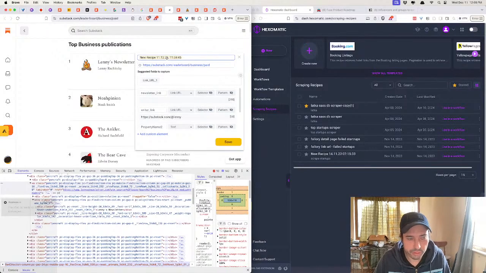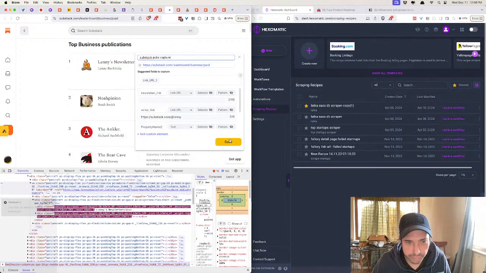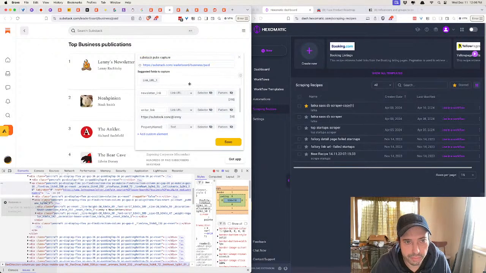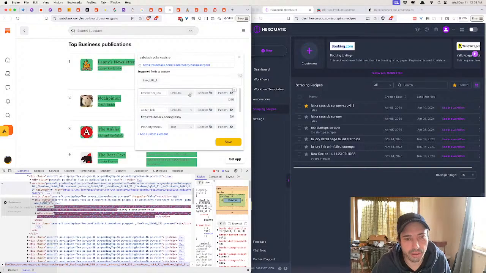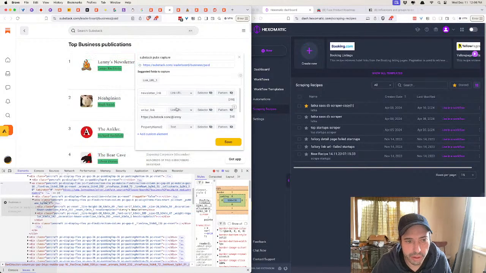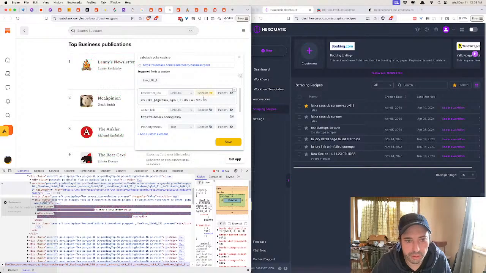So let's call this Substack Hubs. Save. Except we'll save it later. Business/paid. Huh. I wonder if. Well, anyway. In any case, newsletter link. Selector.